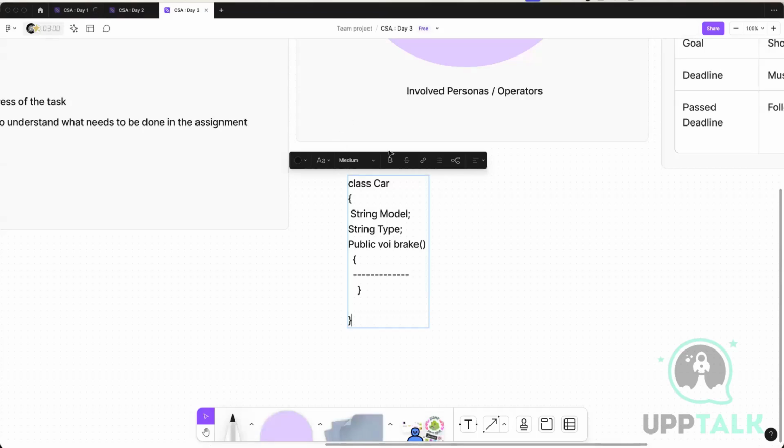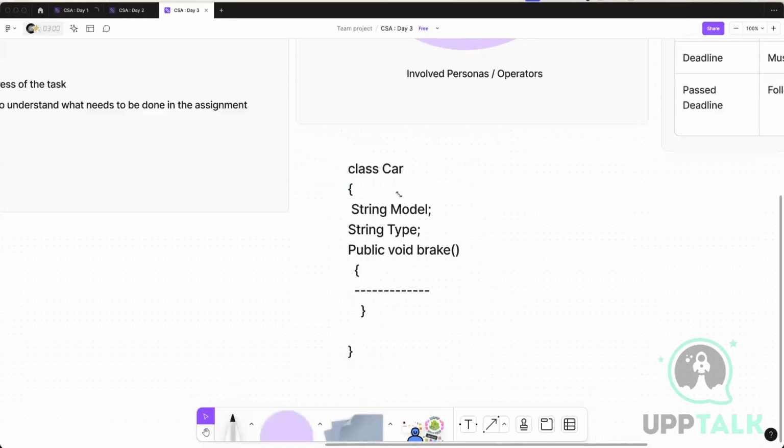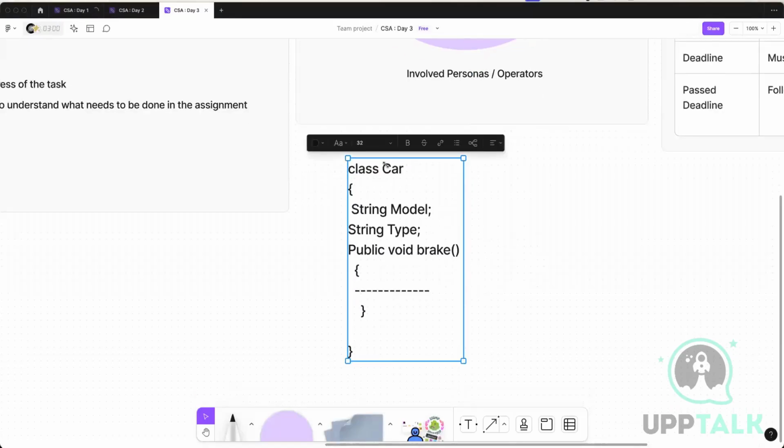It's a very simple Java class basically. Do you have any knowledge of Java? For example, I am creating a class named car, which contains two attributes: one is a model and one is a type. And this is the kind of function I'm using to break.